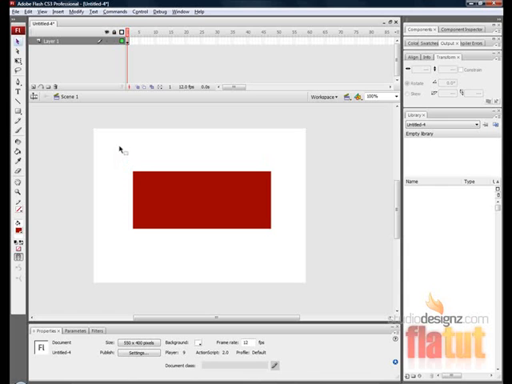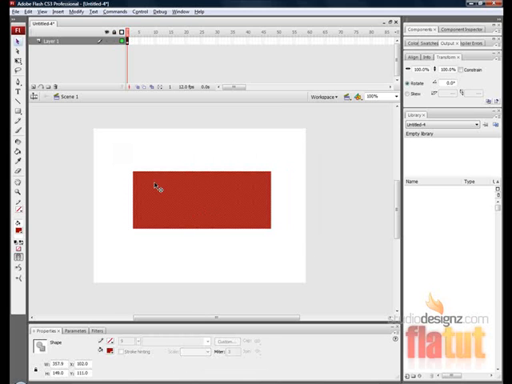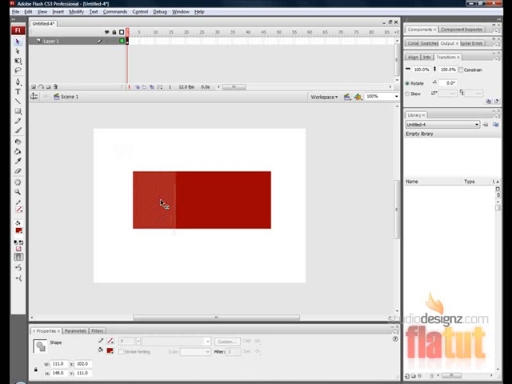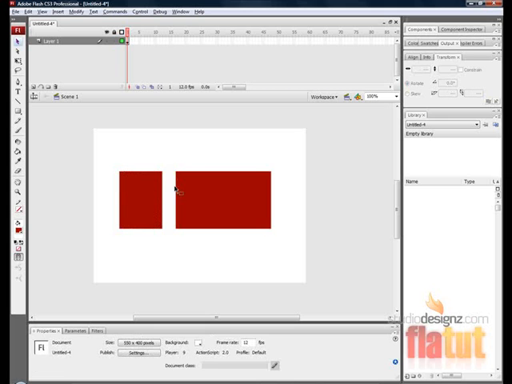So a selection tool is basically, it selects anything you click and drag over on the stage. So since we have selected the whole thing here, let's select a part of this rectangle. So I'm selecting a part of the rectangle, and without using any keys on the keyboard, just drag this on the side. It separates this shape from the one piece of it. So we could even do that on this side or somewhere from between.